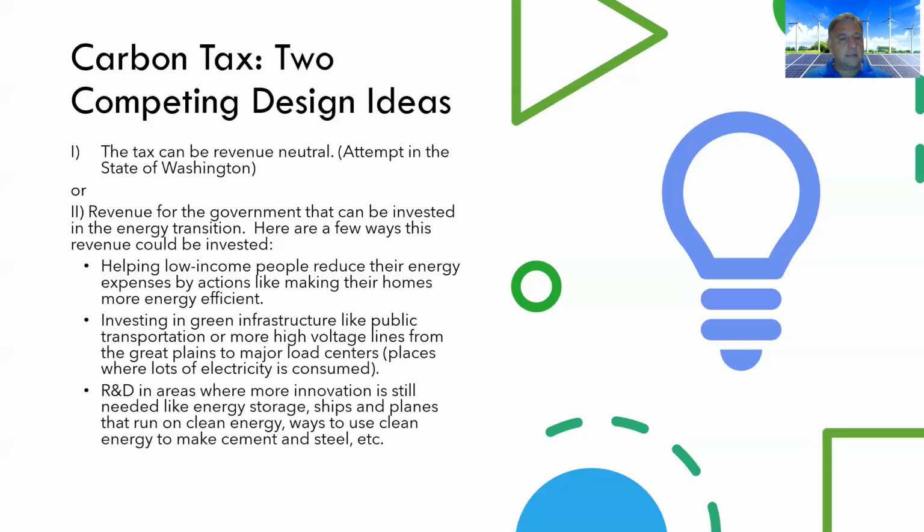So that's another option. A third option would be to put a lot of money into R&D, research and development, in areas where innovation is still needed. That could include like longer term energy storage, finding ways that ships and planes could run on clean energy, and ways to decarbonize really stubborn industrial processes, in particular, how we make cement and steel.